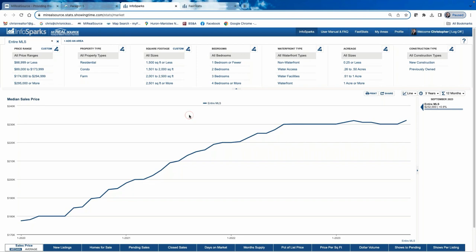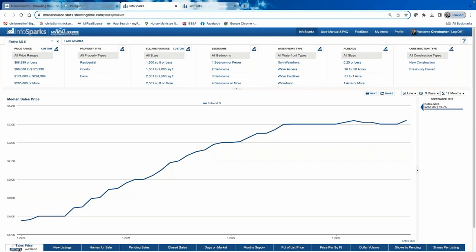So the second part that we're talking about, this one is another really cool tool that is offered to you through MarketStats. It's called InfoSparks. A little more work to it. What InfoSparks allows you to do is compare up to 4 different market areas that you want to look at the information for. All the information that you can see for each of the reports is down here on the bottom in these bottom tabs.